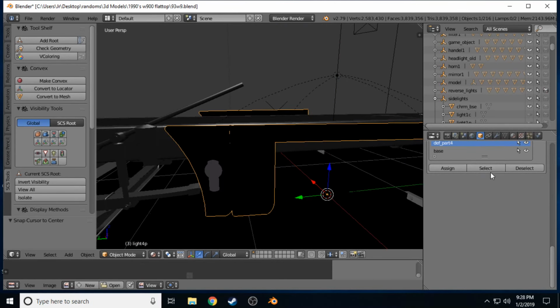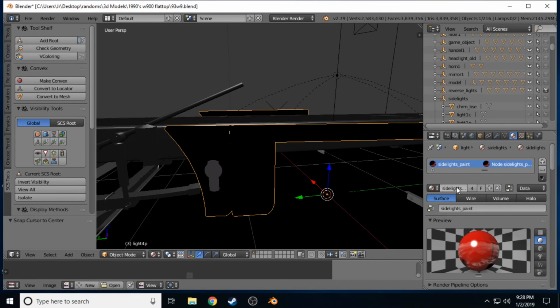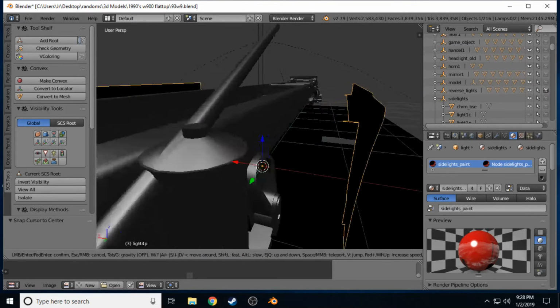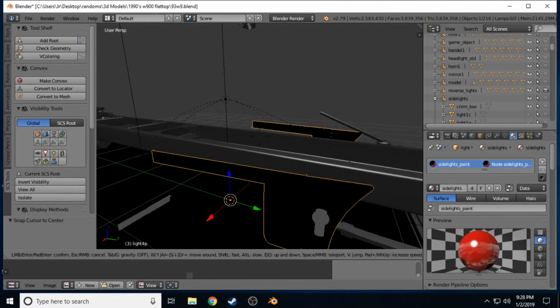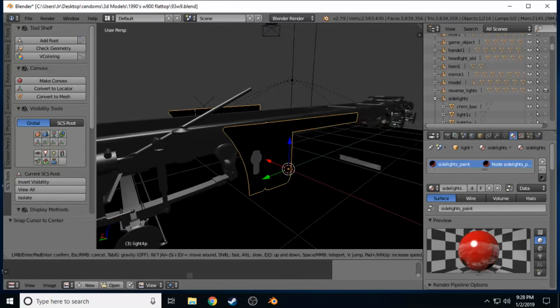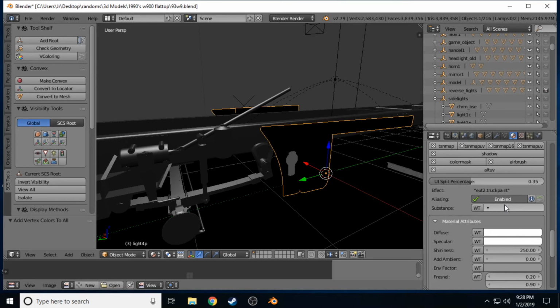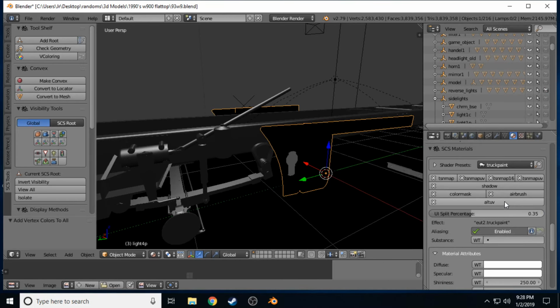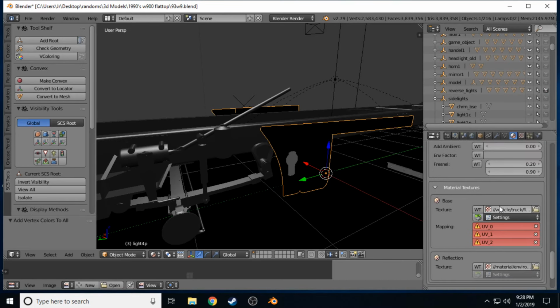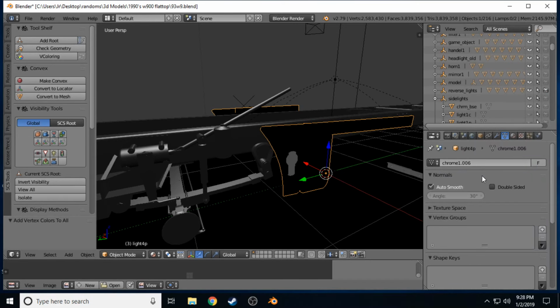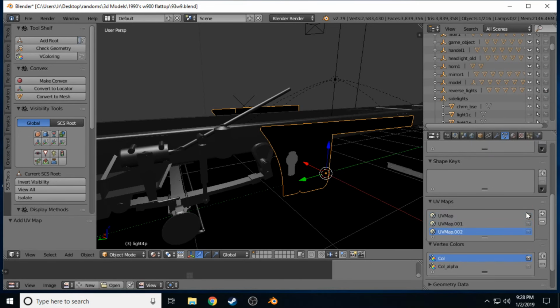What's this? I forget what this is. Is this a bad bake? This looks like it would be a bad bake. Is it? I did not add the vertice. And it doesn't have maps.